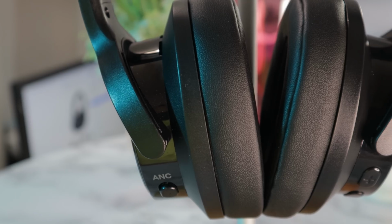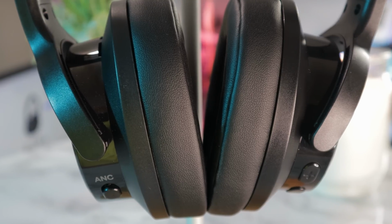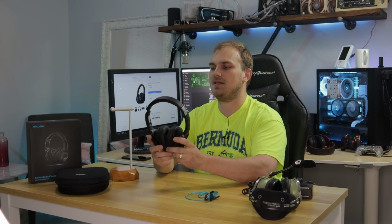But that's what I used for a long time, so I'm pretty familiar with noise canceling, how it should work, how it does work on the high end, for the most part. And when Mixcder reached out and said, hey, we got a lower cost solution, this is $79.99, it's an active noise canceling Bluetooth headset, I had reservations because I knew what noise canceling sounded like, and for that price, I figured it wouldn't really be that good. And I was wrong.